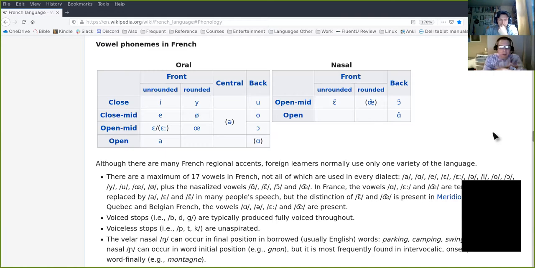That's right. And even the ah sound, as in father, could be anywhere at the bottom of the mouth. In French, it's actually towards the front. But in English, I think it's in the back. And in German, I think it's in the central area. In some languages, it's not quite open. It's a little open mid, like where A is, but in the middle of the mouth. So that sound could be anywhere around.